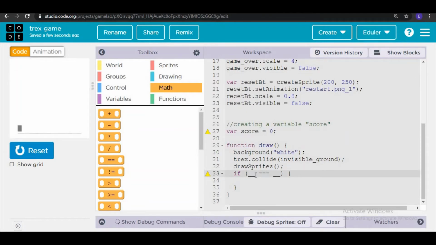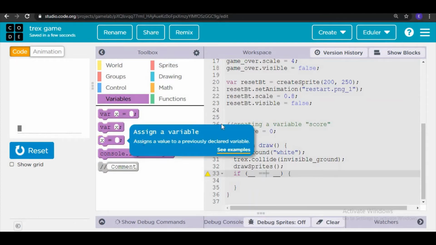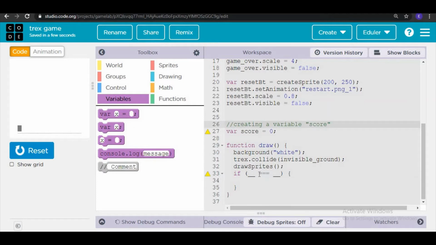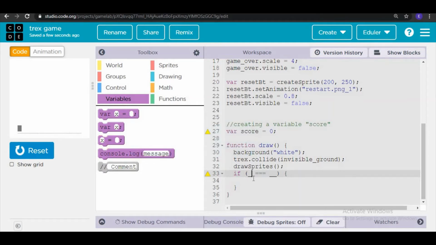Now you might all be confused about what is the difference between these three equals signs and this single equals sign. Actually, these three will show we are comparing, like, if it is equal to that, then show that. But if we are assigning a value to it, then of course we use this single equals sign. I hope it's clear, but if it's not clear, please let me know in the comment section and I will give you a detailed explanation on this topic.